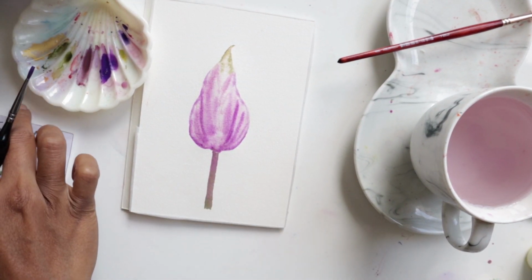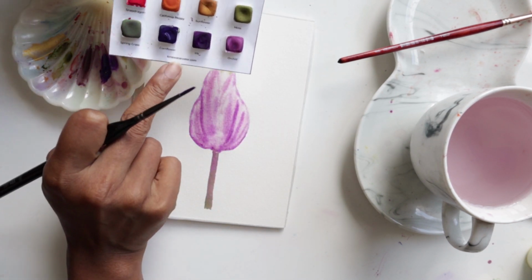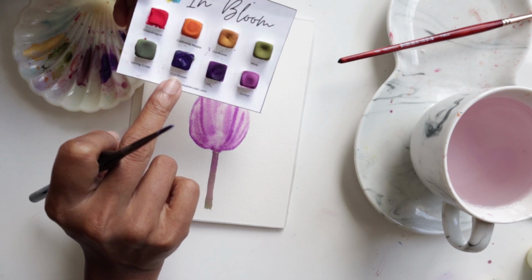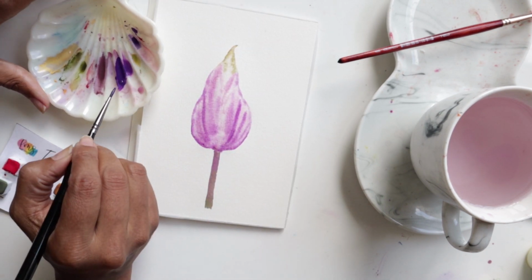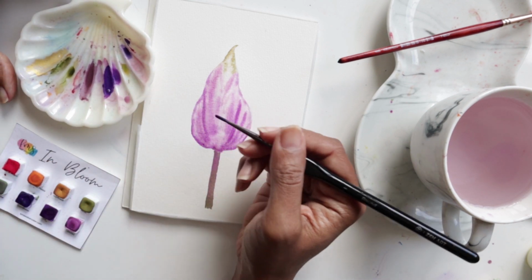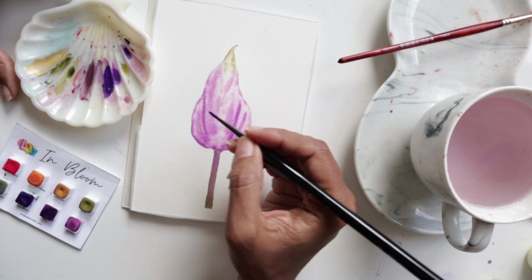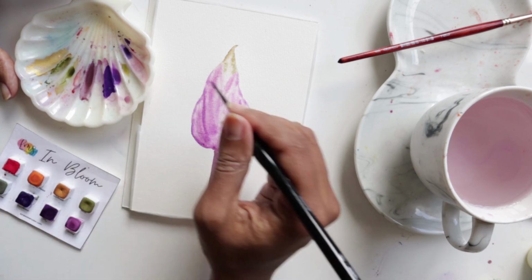What I have done is I've mixed some of the iris with a little bit of the cornflower blue right here, and it's given me a slightly darker purpley hue, and that's right there in my palette. And we need a nice thin brush for this so that we can go in and paint that shape first and then color it in.